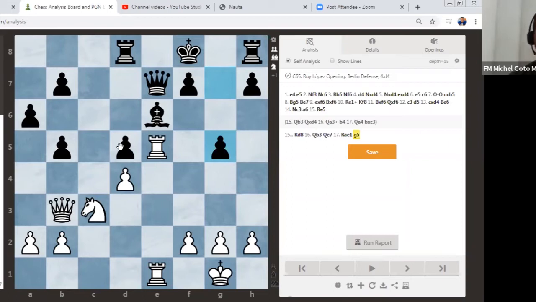After knight takes d5, if black plays rook takes d5, very well, Shishir. Very good. Then white is going to be able to capture here on d5 with the queen. The bishop takes the queen, the rook will take then on e7. That's it.